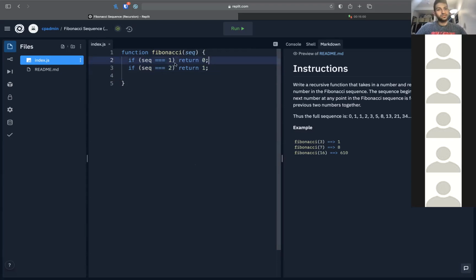Now, the reason why this is explicitly required is because even though this would be a sufficient base case for moving on, the fact that they can provide this value directly means that it must be provided, because 1 plus 0 is still 1, so it would still work the same.